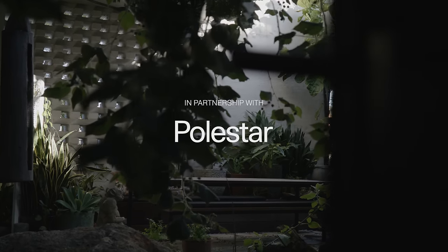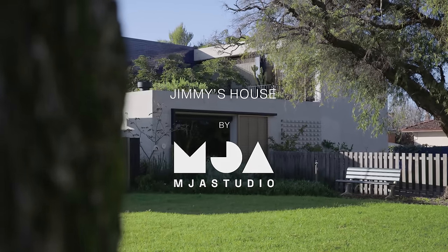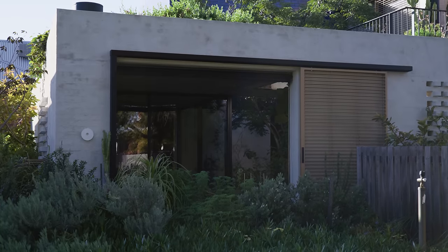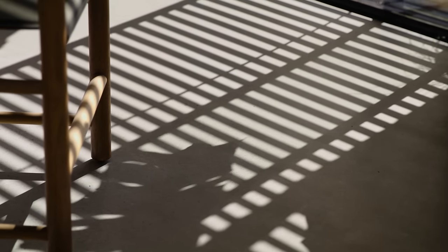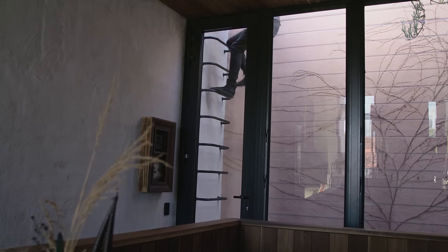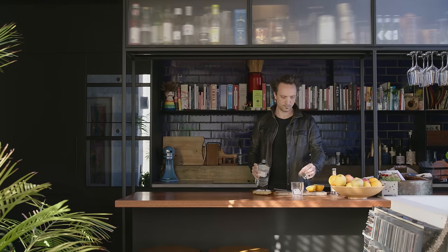When we first moved in here, we noticed a lot of people dropping into the building site — I think they were trying to work out what is this wacky house. And so we thought when we move in, we'll letterbox the local area and invite everyone around for a drink so they could come and see it. And it was cool — we got a big turnout. It was a really great way of meeting the neighbourhood.